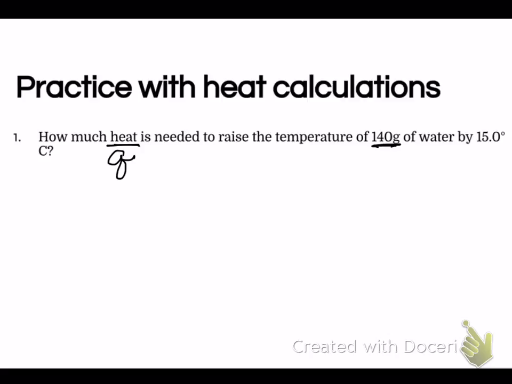And I keep going. Here's another piece of information. 140 grams is a mass, so that's M. And it says we're raising the temperature by 15 degrees. When it says "by," that's a good indication that that answer is my change in temperature, because it means I'm starting with, say, 0 degrees and it's going up to 15 degrees. Or maybe it's starting at 15 degrees and going up to 30. It doesn't matter which one of those it is, because ultimately all I care about is the delta T, because I get to use the equation that we found earlier. Q equals MC delta T.